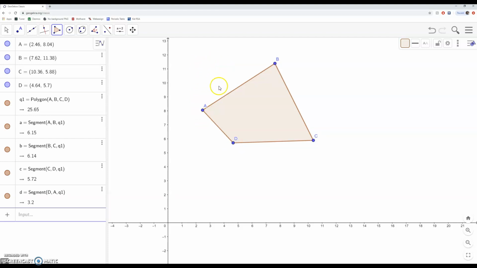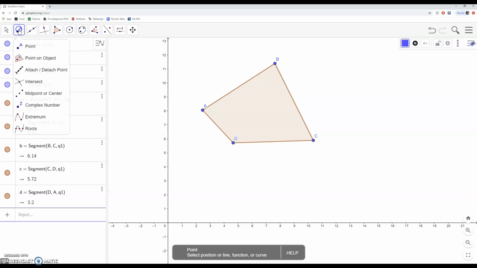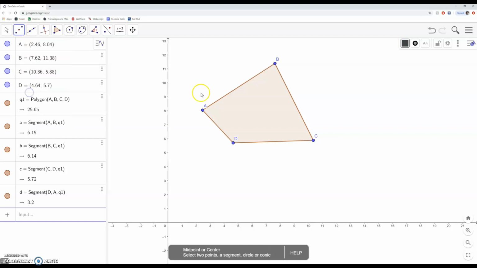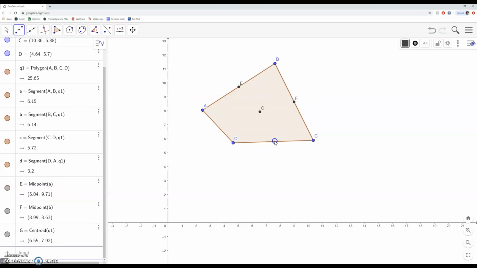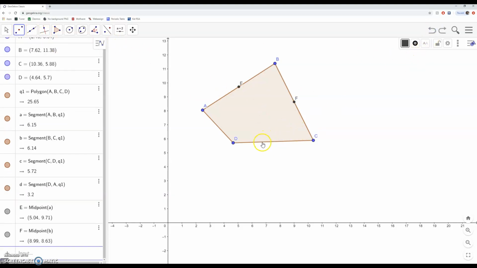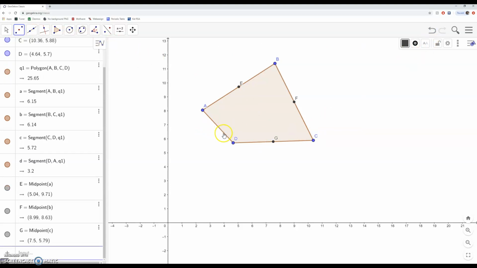The next thing that we need to do, since we're investigating the midpoint quadrilateral, is get the midpoint of each of these lines. Luckily, GeoGebra has a tool for that. So if we come back up to the left, where it says point A, and then we'll select the midpoint or center. And then we can just tap on each of these lines and find the midpoint. And it doesn't matter where you click, it'll find the midpoint of that line.